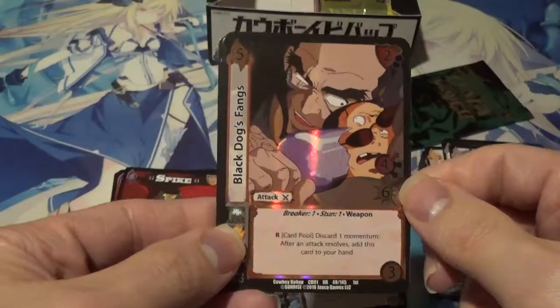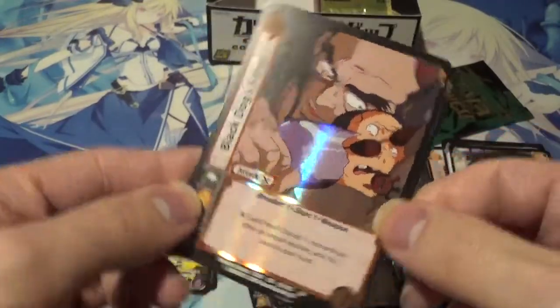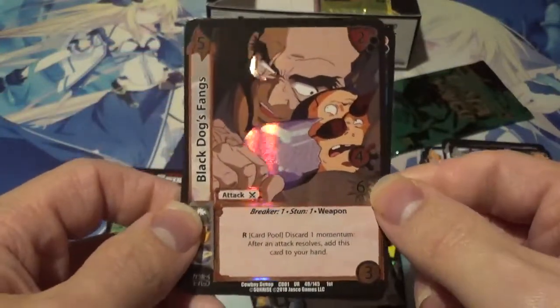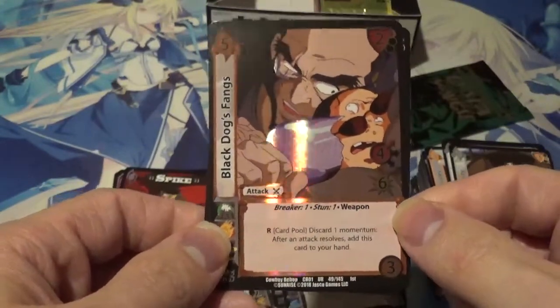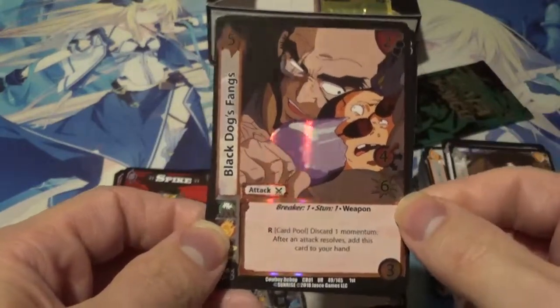Hey, it's another UR out of an Edward pack. Just keeps on giving. We got Black Dog's Fangs as our third UR. Yeah, that would be pretty painful to be staring at a broken glass right in your face, very close to your eye. That'd be painful.